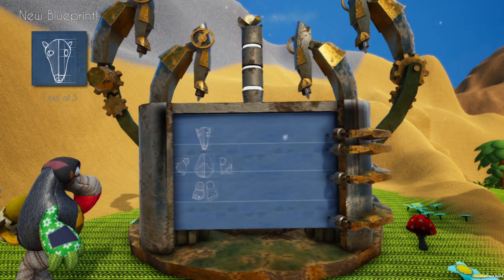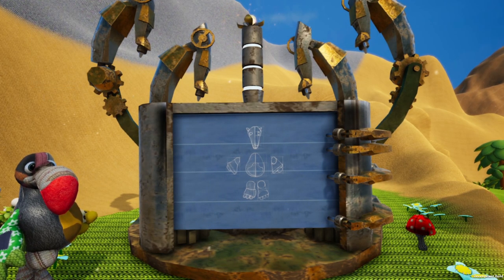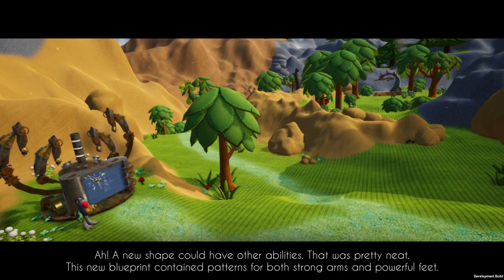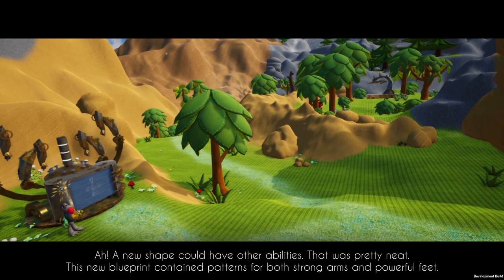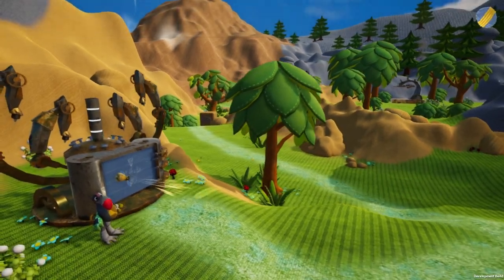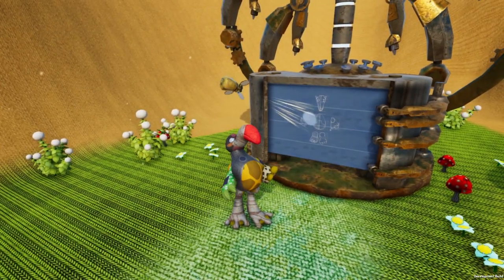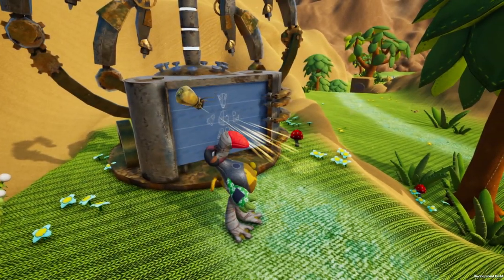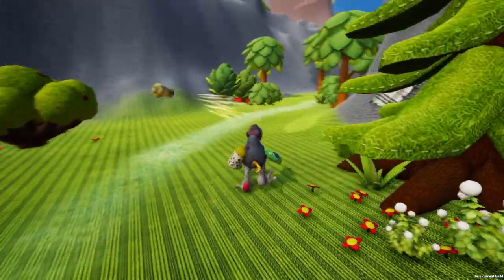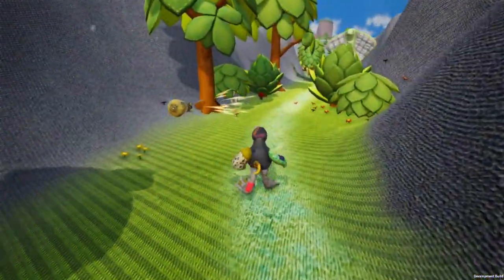A new blueprint — that's what they are. So this is how I make different kinds of animals. This new blueprint contained patterns for both strong arms and powerful feet. So each different world is going to require me to have some sort of different body part. I have to adapt to each different world and make a new character that will help me in each world. That's pretty cool — there's a mystery to this game and we've got to figure it out.